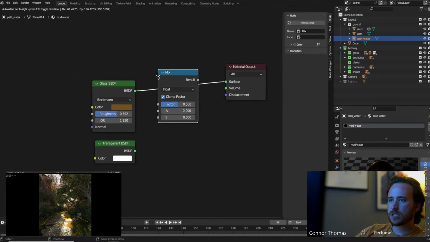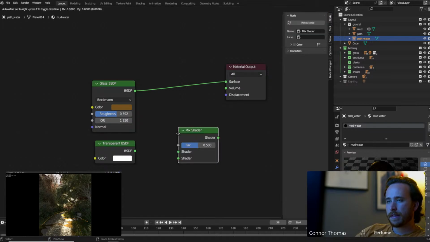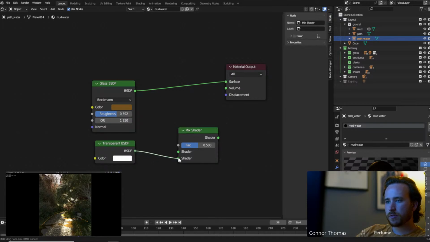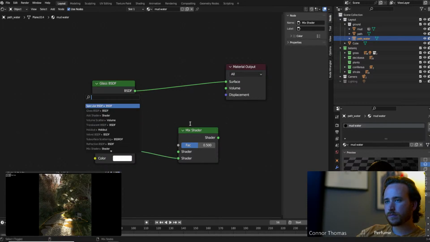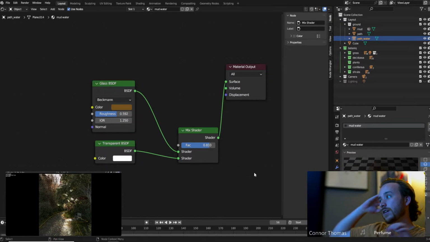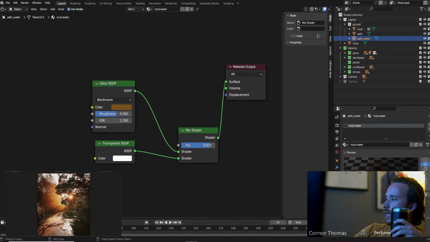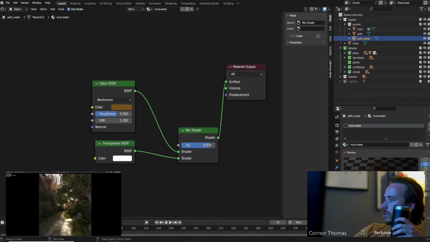Now let's do a transparent. Actually, we need a mix shader. And we can mix both these together. Because the ground is under it, you don't have to worry too much that it's not going to have any textures under it, because it has texture under it.